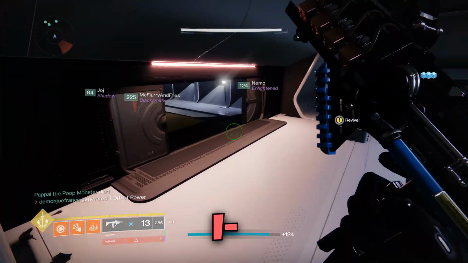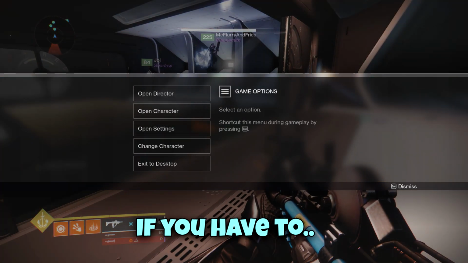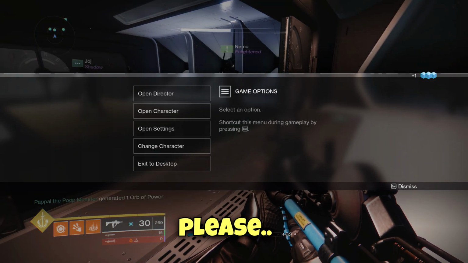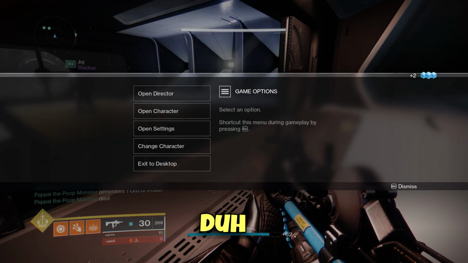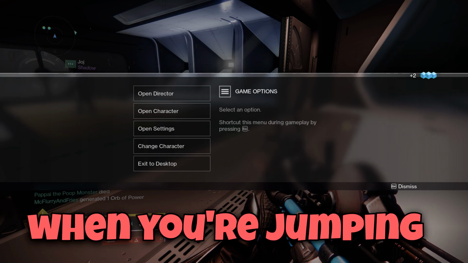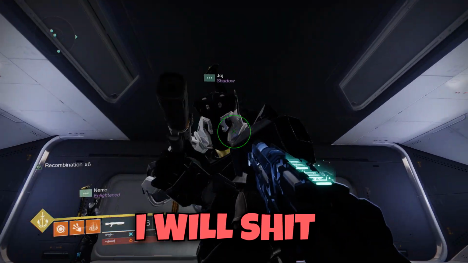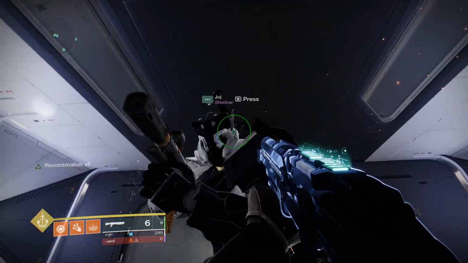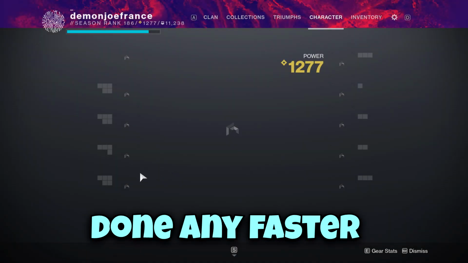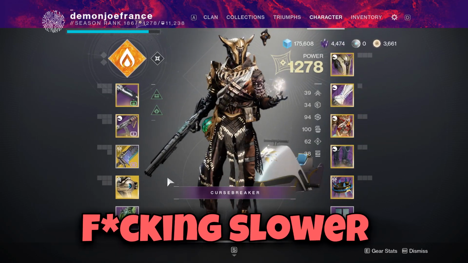Stadia, dude, dude. Oh wait, Stadia is a different server. Papai, put on fucking Trinity Ghoul if you have to. Papai, please, my lord. Kill them! You can't kill him when you're jumping, dumbass! Shit on your flurry. I will shit on your fucking skull. If it makes you get the jumping puzzle done any faster, go for it. No, dude, I'll fucking go. Dude, I can go fucking slower.